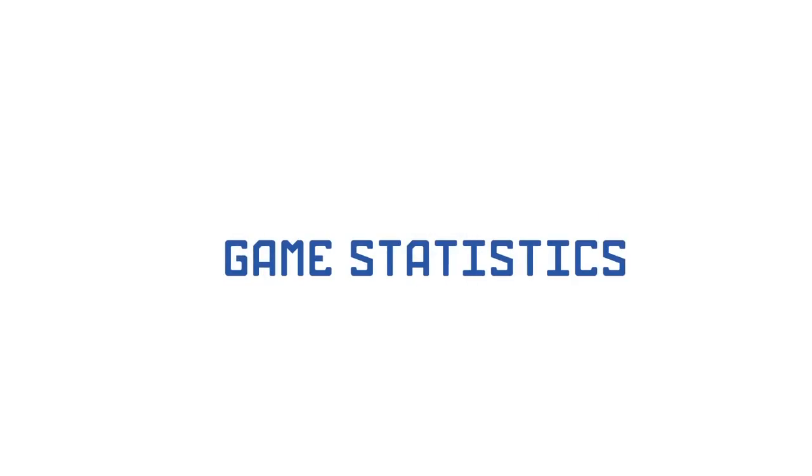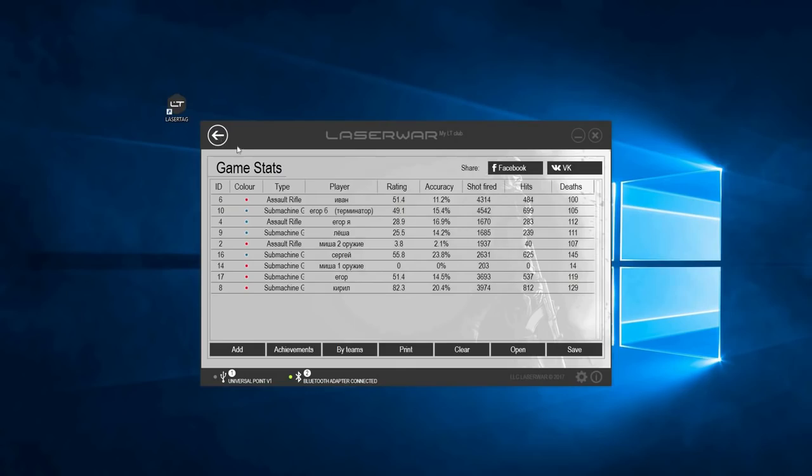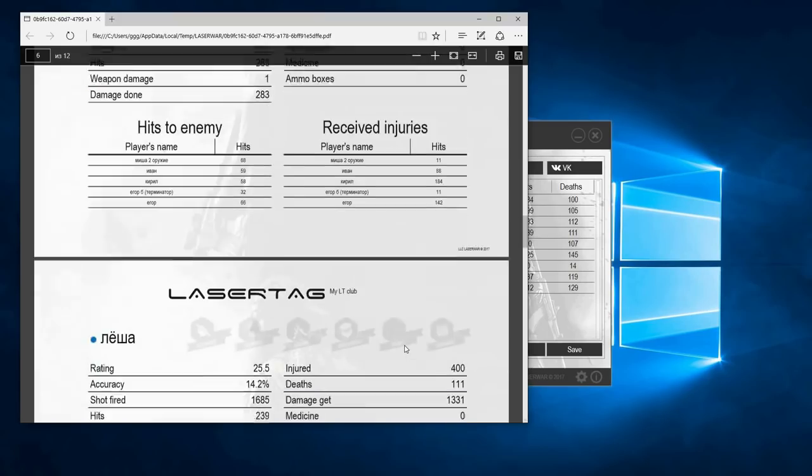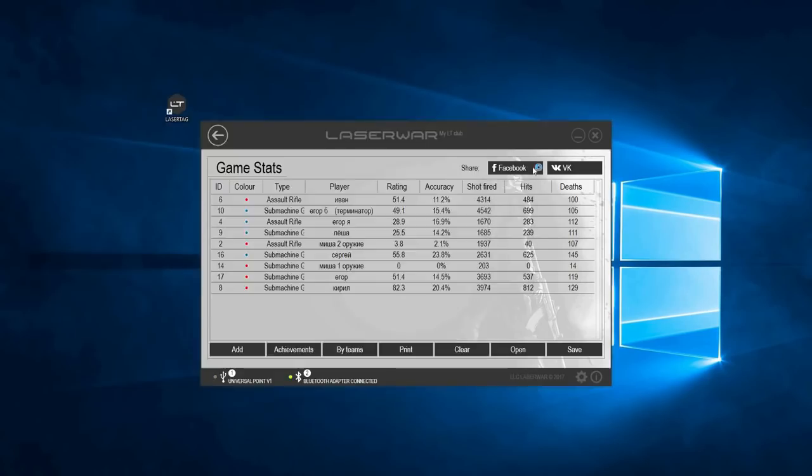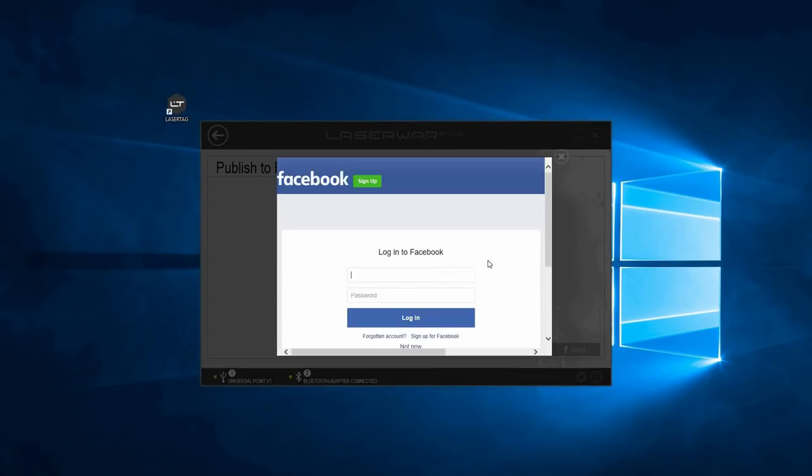And the most pleasant bonus for players is smart statistics that displays achievements. Add devices to read the statistics just as you would do for programming. Watch and print directly from the program, or even send the statistics to social media.